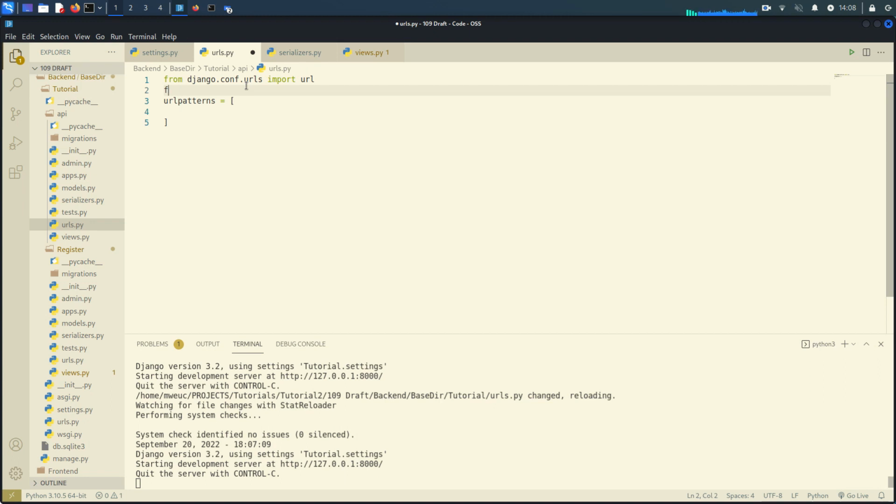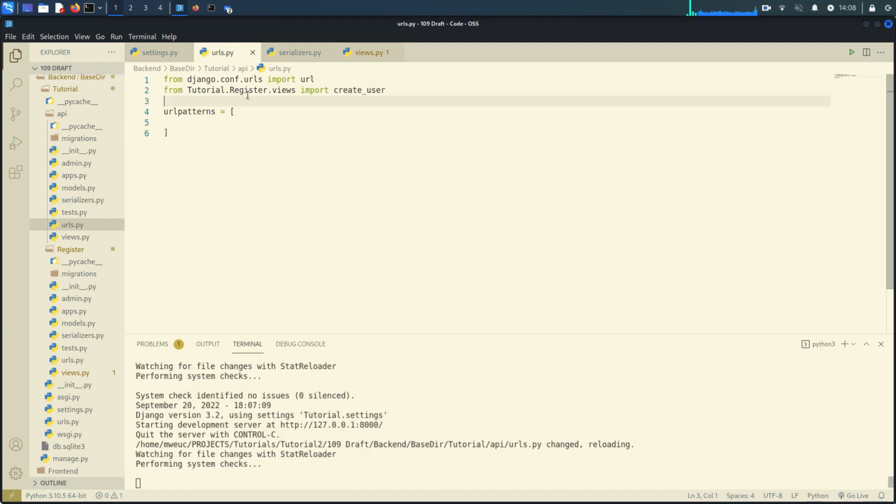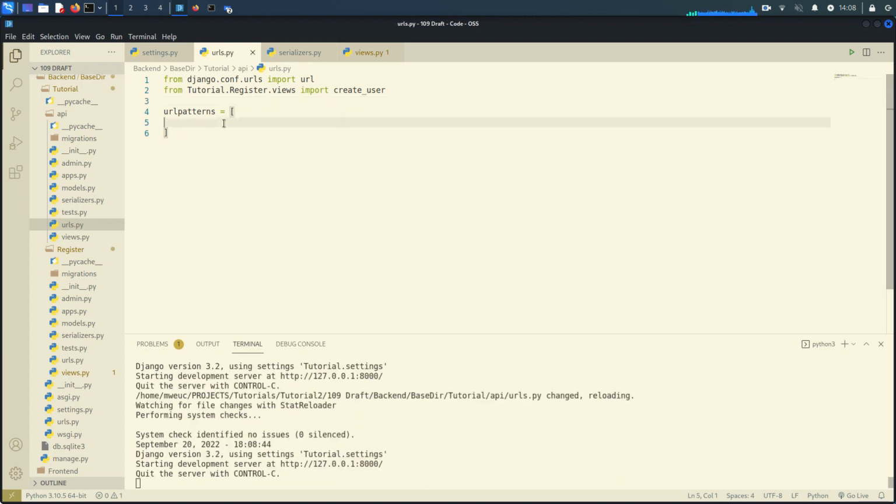I will say from tutorial.register.views I need to import the view, something like this. Let's save. Everything works fine.